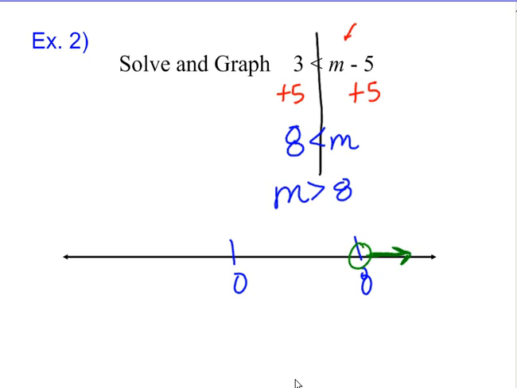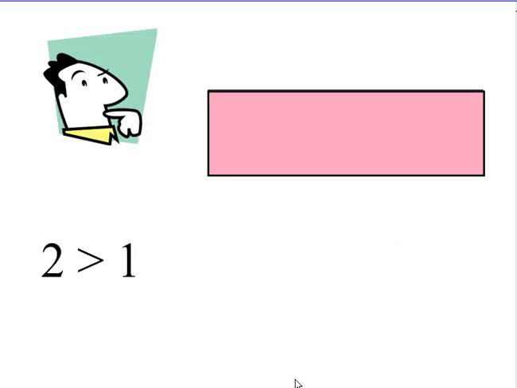All right, you'll notice in the middle of your paper I have this word saying rule. So let's write the rule down. Now we've done adding and subtracting, that's easy, but we've got a rule for multiplying. Before we get to the rule, let's talk about what I have right here. I have this inequality that says 2 is greater than 1. Can we all agree that that statement is true? That 2 is greater than 1?